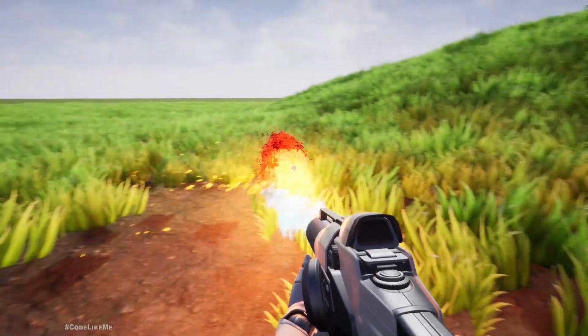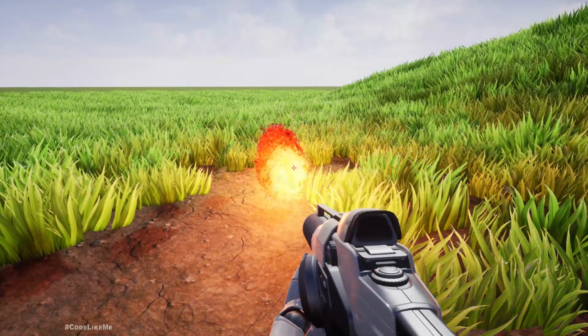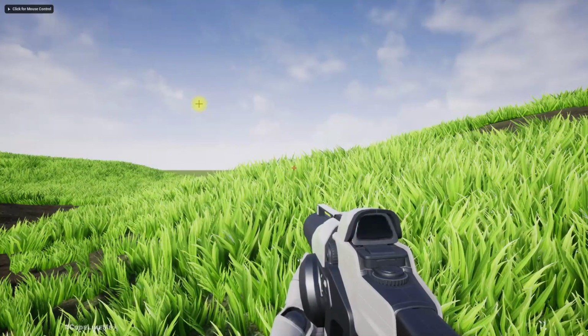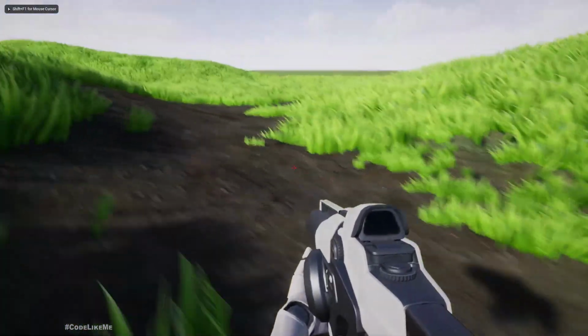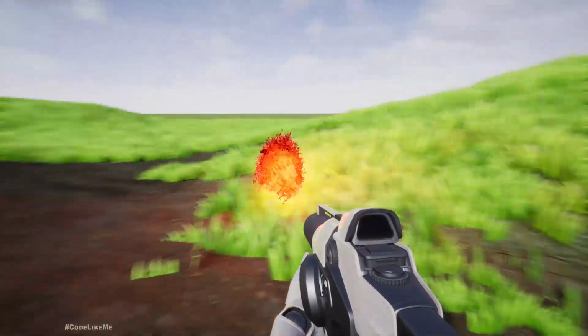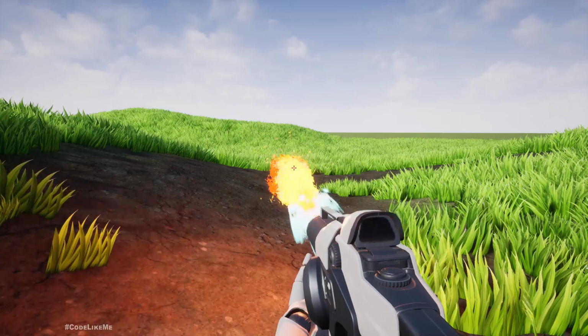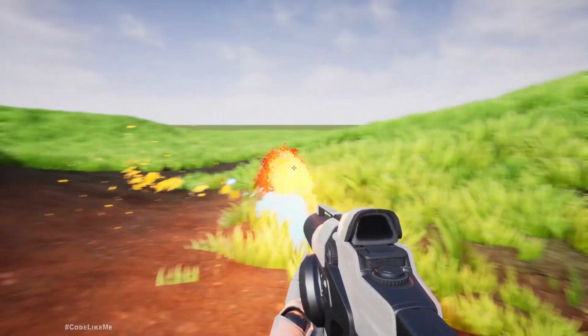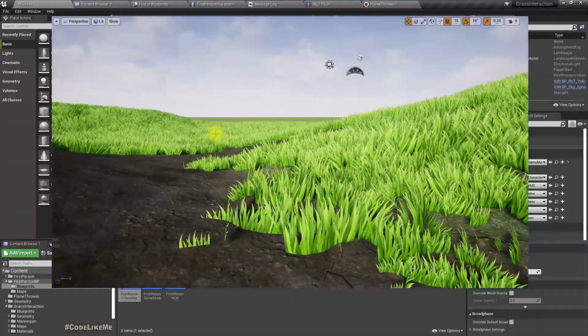But alright, and you might have noticed a small problem here in the particle. When I press and if I release, and if I look around, you can see the flame keeps attached to the gun.